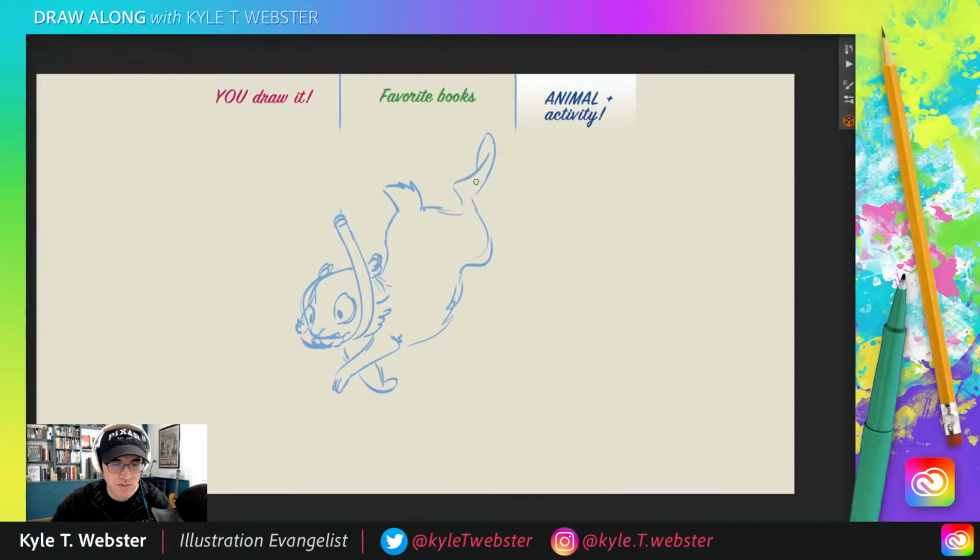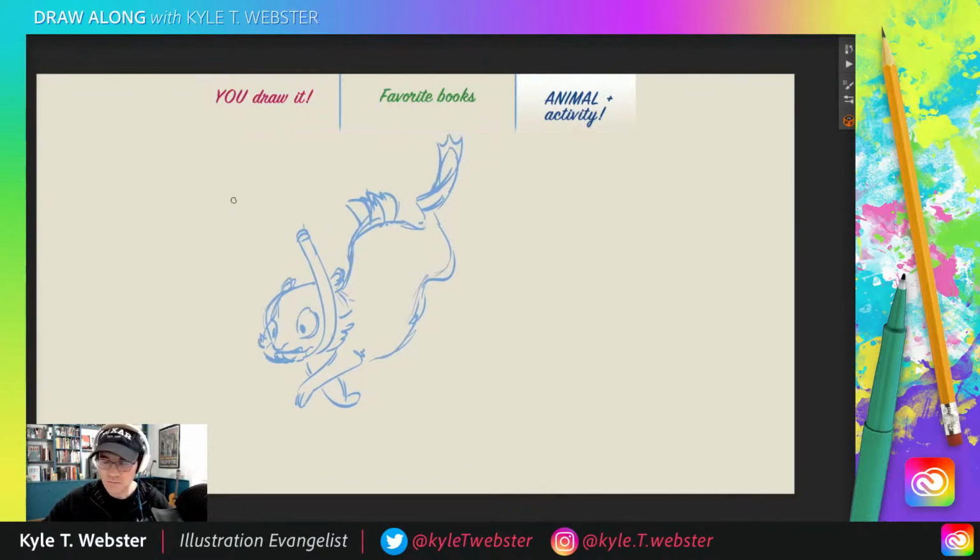Oh, I guess does the chipmunk need to be wearing flippers? I guess that would make more sense, huh? Some flippers on that chipmunk. Move that like that. There we go. That's what we want. And they've got like a stripe down the back, don't they?